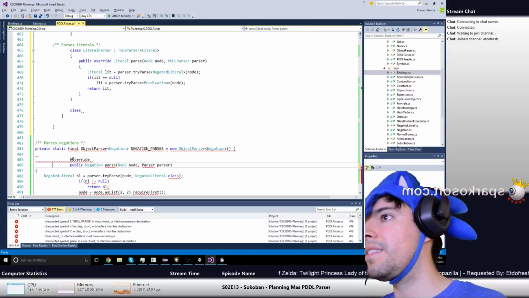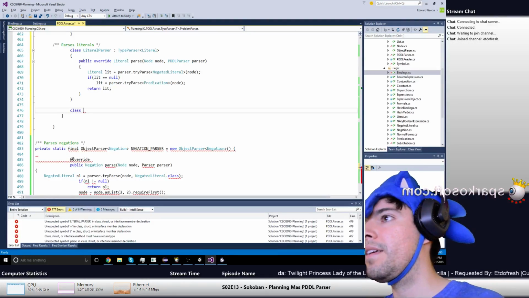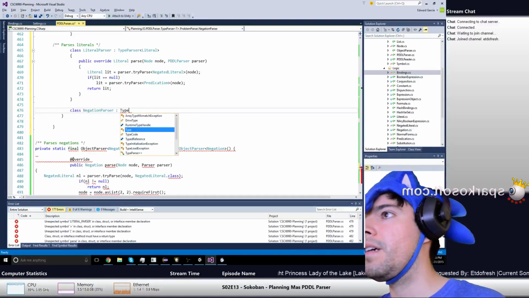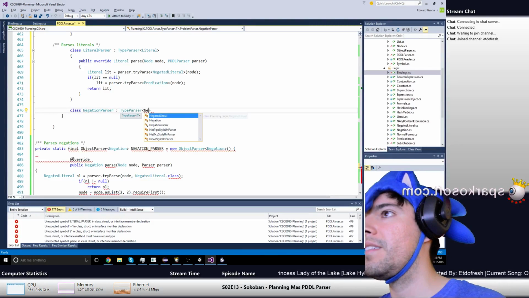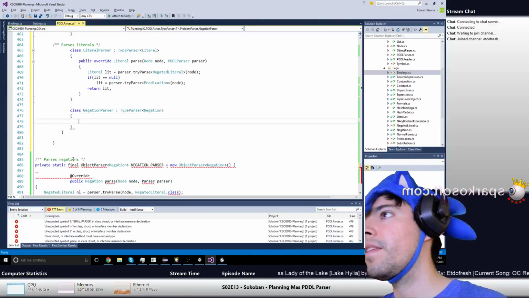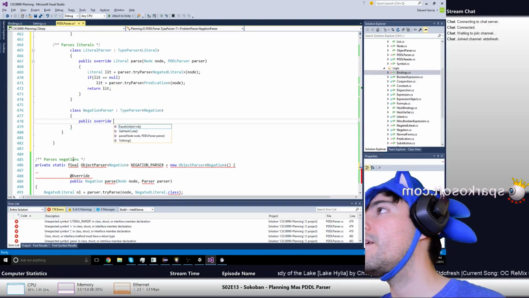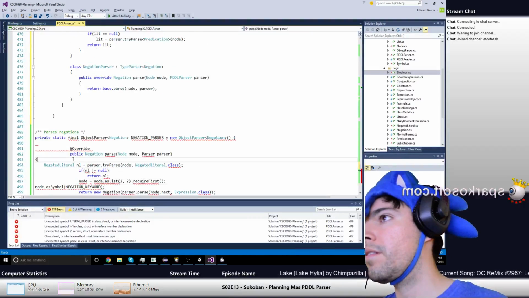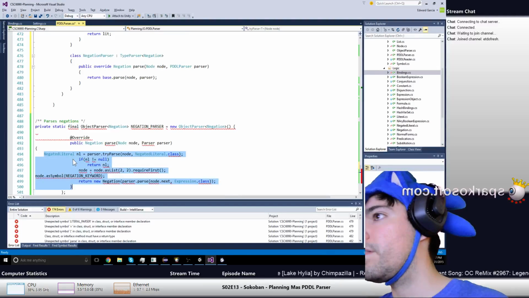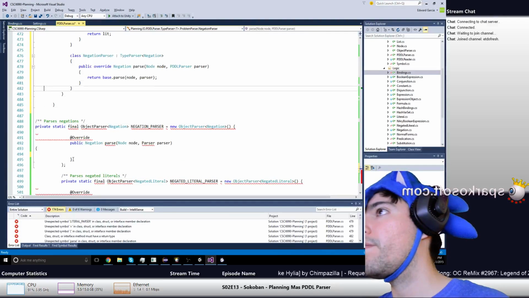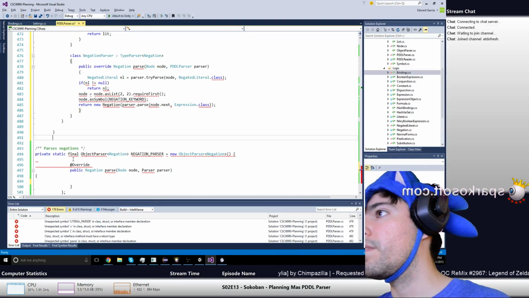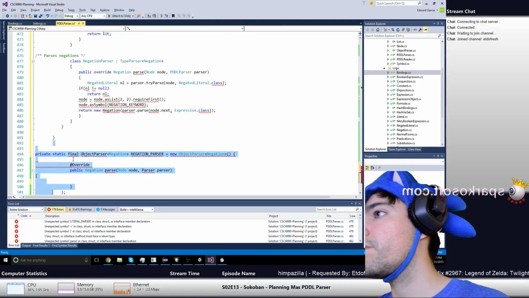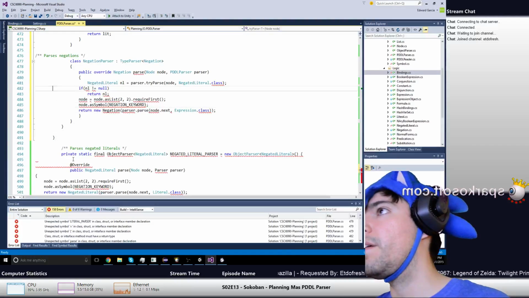Let's parse some negations. We'll call this negation parser. Type parser of negation. And then public override this. Here we go.